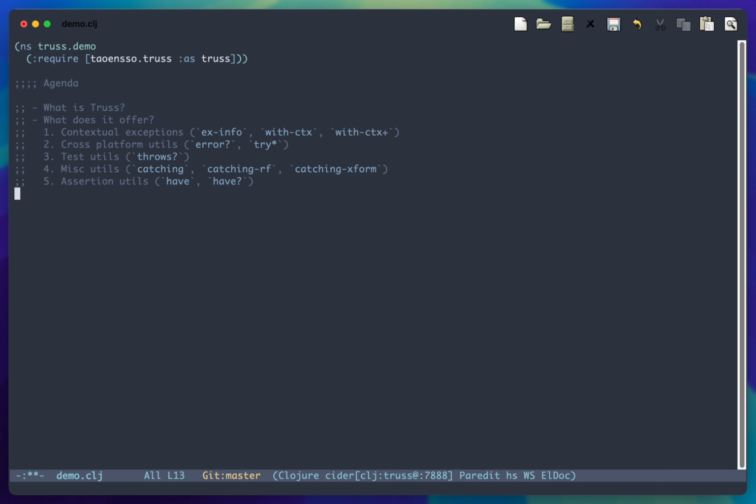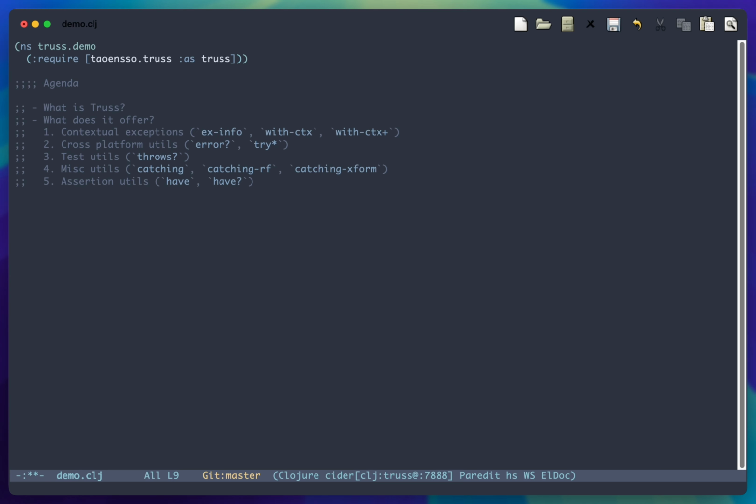And anyway, I think that more or less covers the main stuff. Everything should also hopefully be clear from the doc strings. It's nothing super complicated. It's a very small library. Most of these utils also require a little bit of work from your side in order for them to be useful. For example, it can take a little bit of work to set up relevant context. There are sometimes tricks to setting up context with relatively low effort, like the ring middleware that I showed you, where you can just set up your ring request on all of your handlers in case any of your handlers throw a Truss exception.